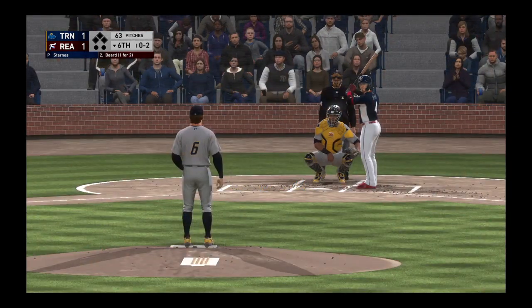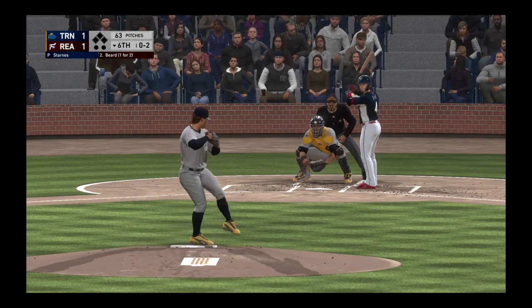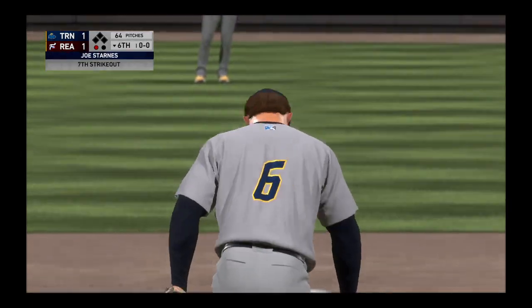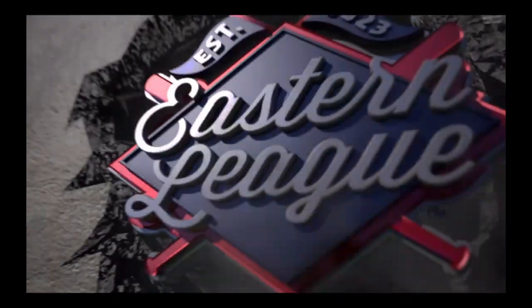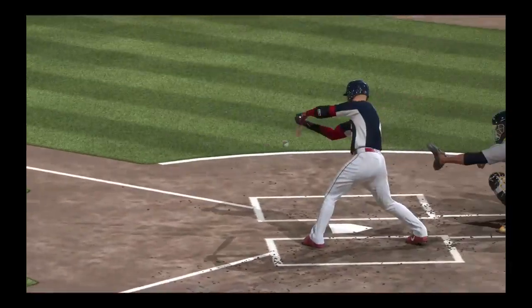He's getting deep into the outing, but his slider is still staying sharp. He doesn't look at all like he's starting to tire. He looks as good now as he did early on in the game. And he wasn't going to hit that one. The strikeout, and there's one gone. It's always nice to keep a guy that has good wheels off base, and that's just what they did right there. Big strikeout, keep that guy off the base path.